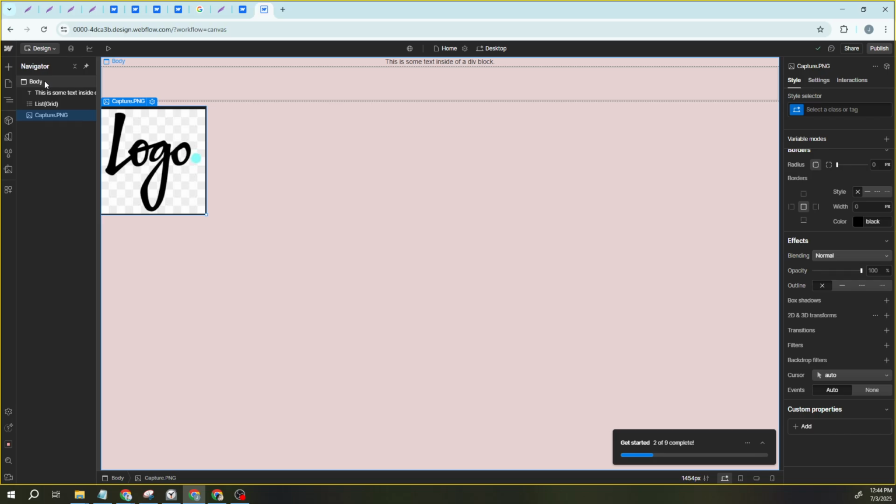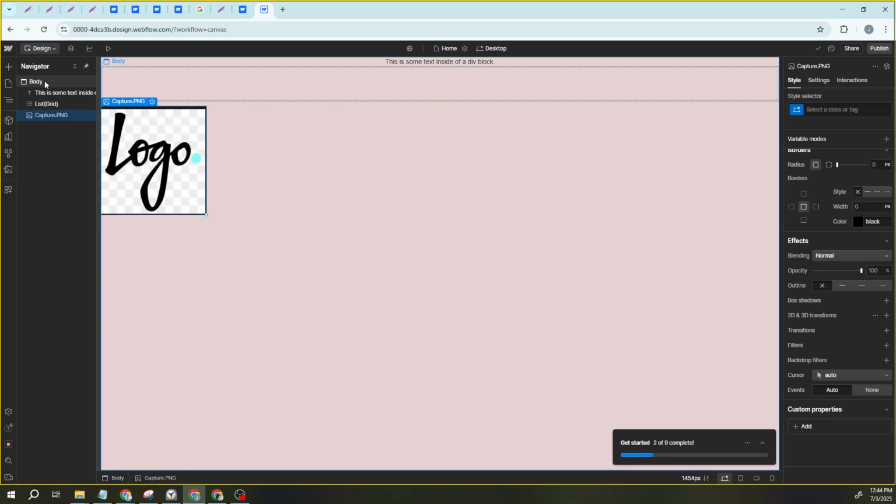This panel allows you to see the structure of your page, showing all elements in a clear hierarchy. Having this clear view can significantly streamline how you manage and organize your site. If you ever need to tweak or rearrange elements, this panel makes it easy to drag and drop items, ensuring that everything fits perfectly into place.